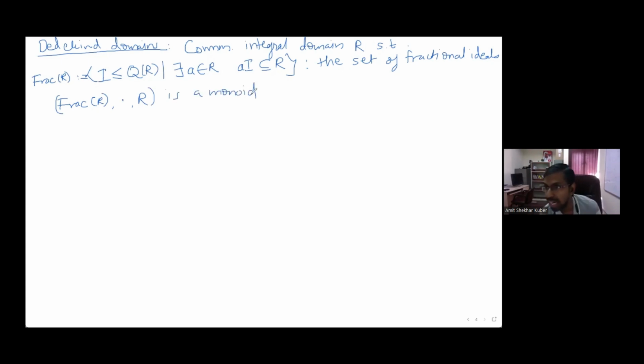Because you can multiply two ideals and R acts as the identity of this multiplication. However, we say that R is a Dedekind domain if this is actually a group with respect to this operation. Okay, so it's the reduced K0, it always has some trivial part hidden inside it. So those are the principal ideals.